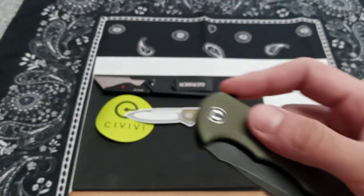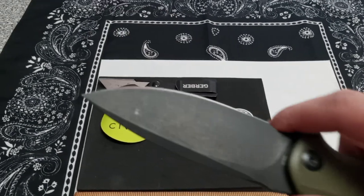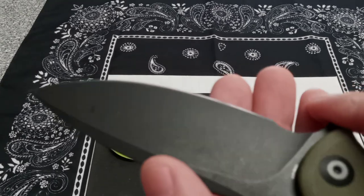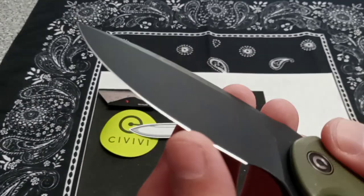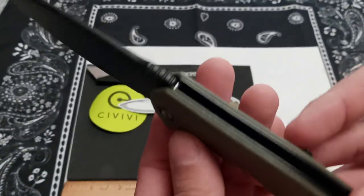All right, let's see here. Before I put it on the table, let's just try some flipping action. Woo! Yeah, I think this has ceramic ball bearings. There's a little blemish on it right there, but it still has its edge on it. Wow, that is sharp too. And I think this is 9Cr. Yeah, she knows all the specs on it.